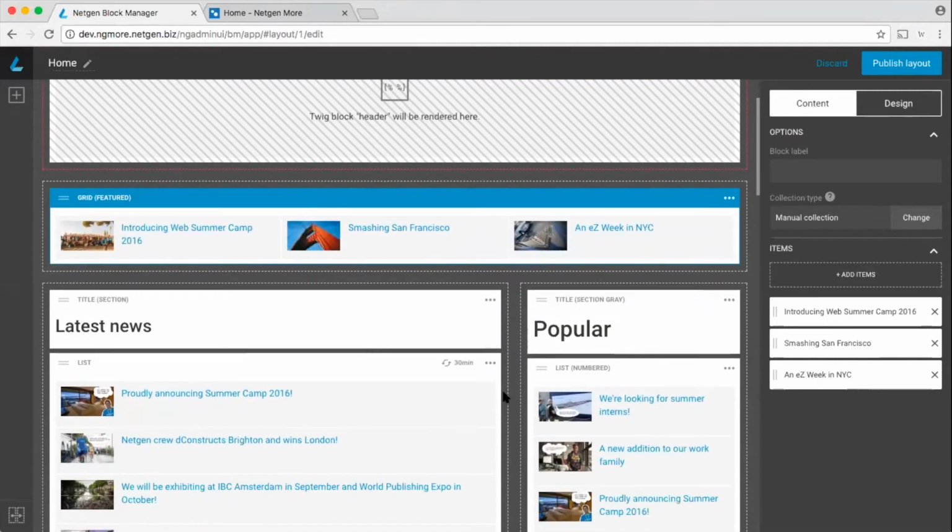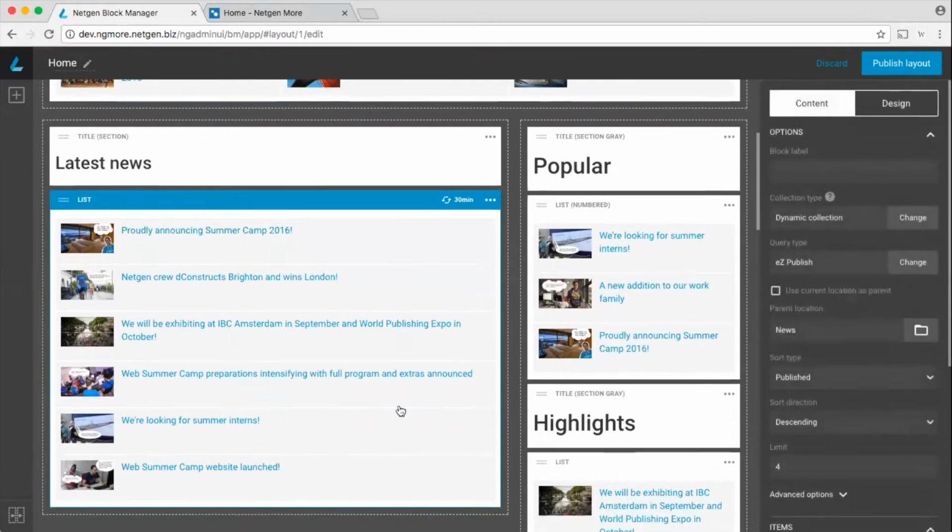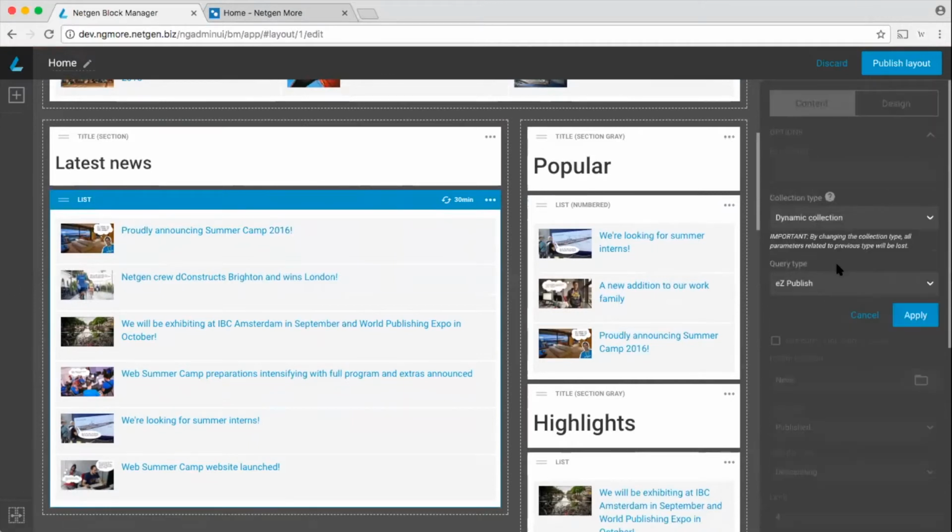the page. Just to show the difference, this block here has a dynamic collection type, and again, there is one more feature which is called the query, because dynamic collections can have different queries, and a query is basically something that fetches content from a backend system.